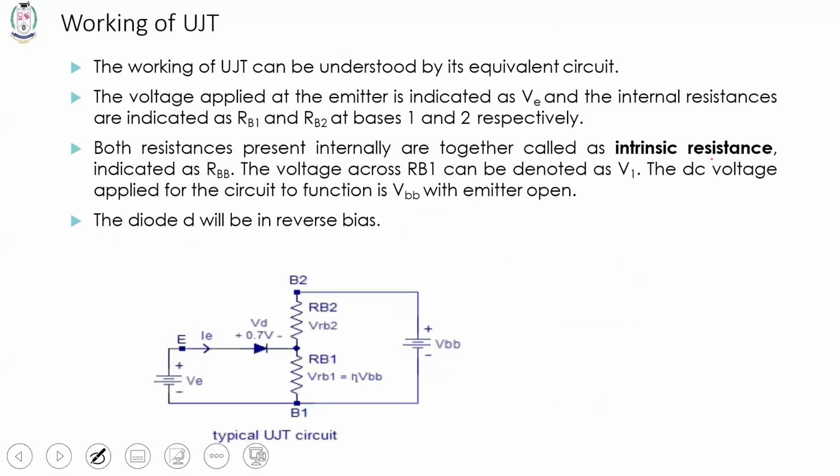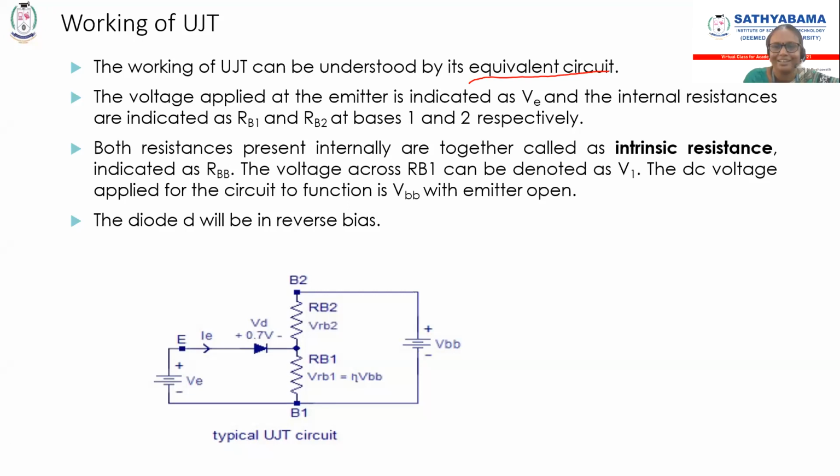Now I'm going to explain the working of UJT. So students, kindly listen well, then only you will understand this. It's a very simple thing, because only a PN junction is there. One important thing here is that there are only two conditions, turn on and turn off. In SCR you have studied three modes of operation, but here you are going to see only UJT on and UJT off. Okay. So the working of UJT, I told you, is understood by its equivalent circuit. Without the equivalent circuit, you can't understand it.